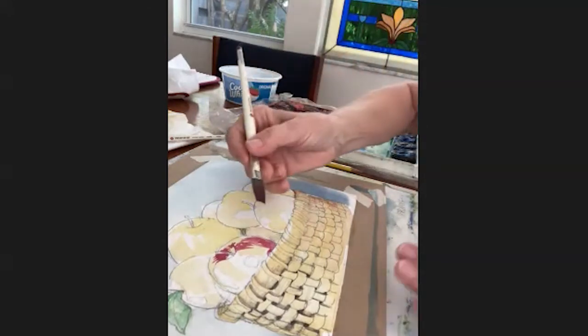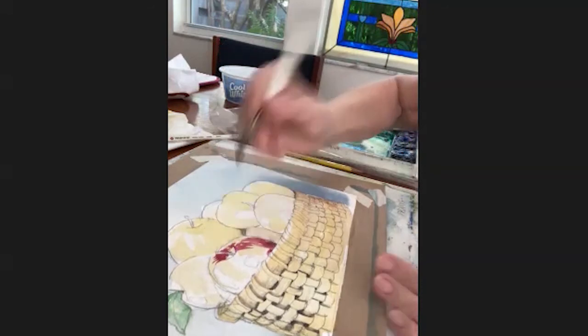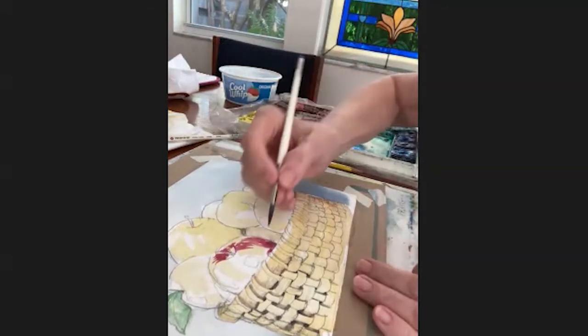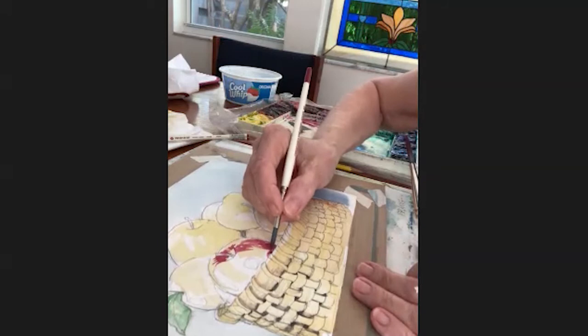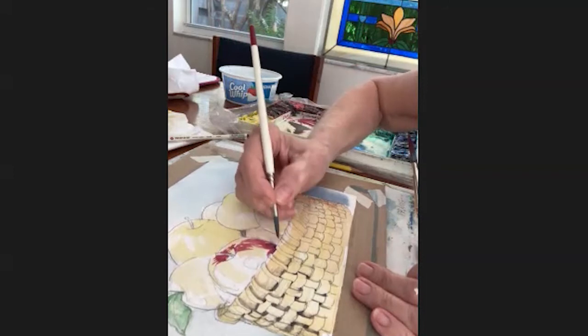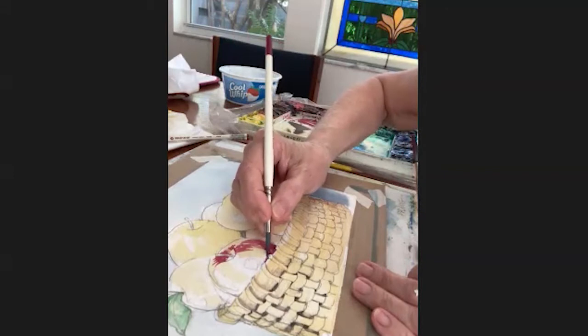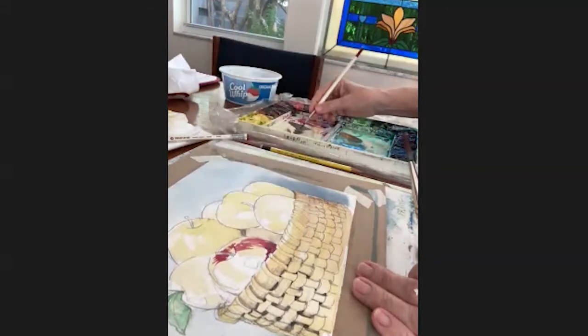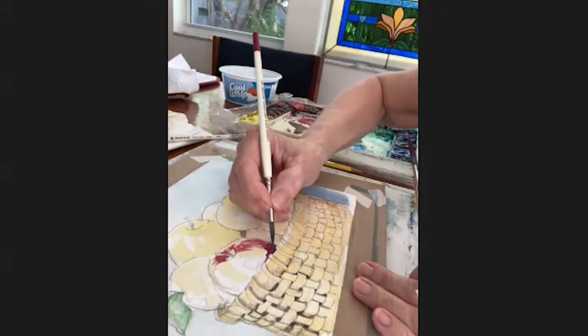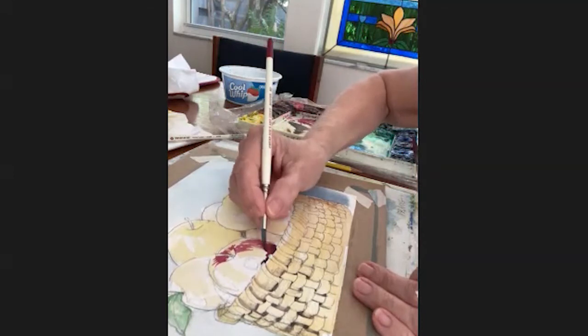Sometimes I do a lot of drawing with a brush, and now this is where the dark side is. I already have a lot of that dark on this brush. I want to do something right here that indicates that this edge is slightly lower than these little woven pieces here. It's a subtle little thing. I'm going to pick up some of that dark I had for the shadows on the basket, just to make that really stand out.